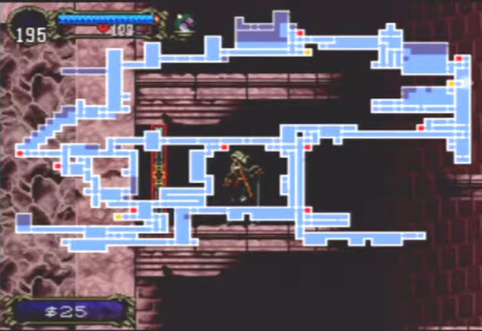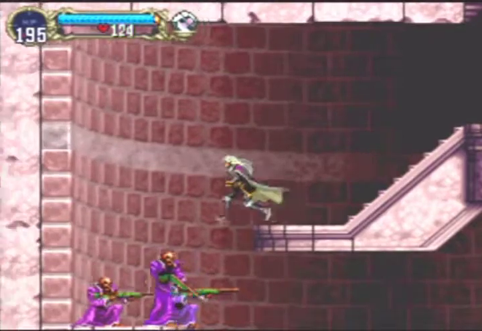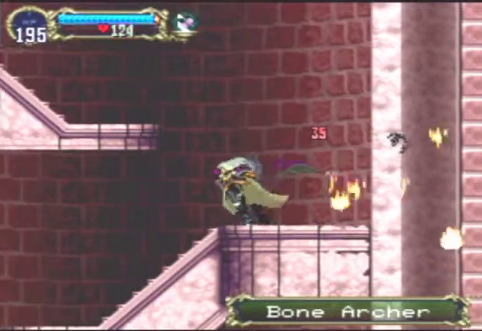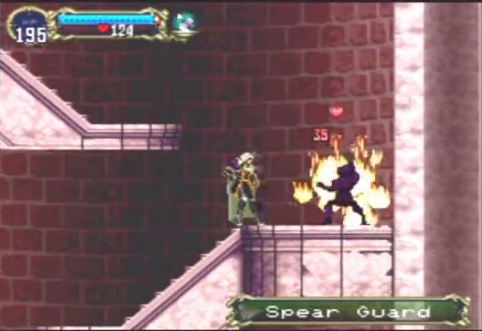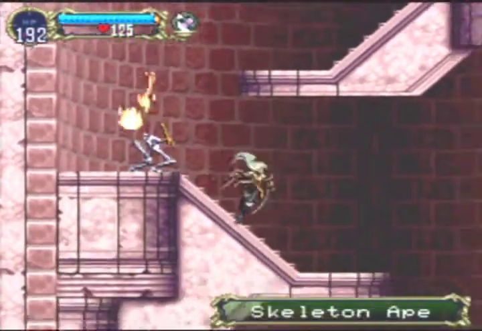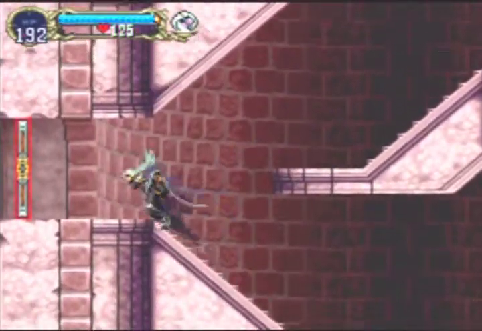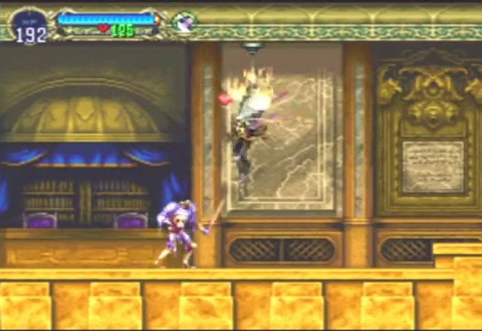Let's see here. Nope, gotta go one more lower. Oh, well. I should actually demonstrate how hard those guys hit. I still don't understand why that spear guard sounds different. Ow, just got Donkey Konged. Anyway, I was going to say, I don't understand why that particular spear guard sounds different than his underground cavern brethren. Here we go.